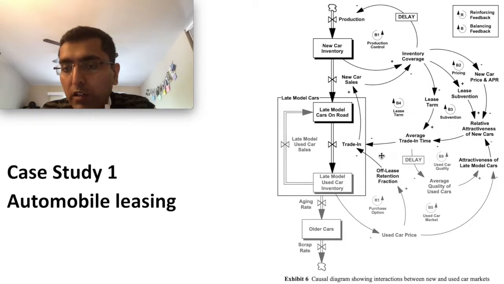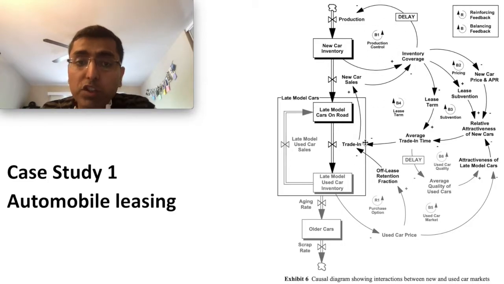If the used car was available in the markets at a lower price, and if its attractiveness was much higher than the relative attractiveness of the new car, then people would tend to buy the old car. So there was this purchase option of the used car that had an impact on the sales of the new car. And the used car market had a huge impact on the sales of the new car. Depending on the quality of the car, the pricing structure, the leasing agreements and the amount of inventory, the decision would change dynamically.